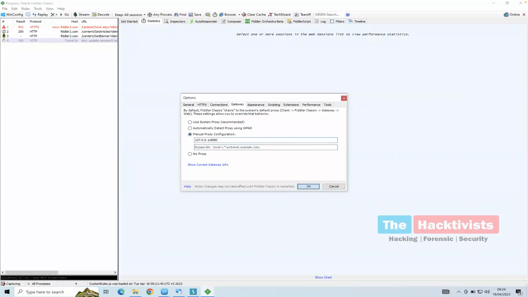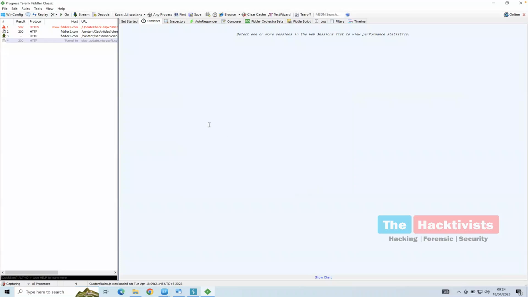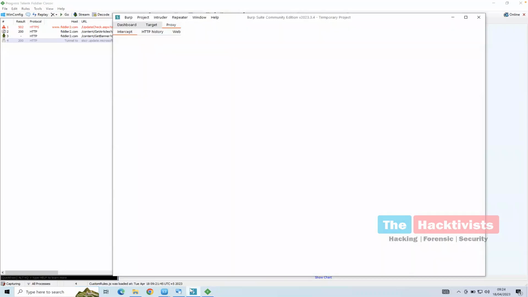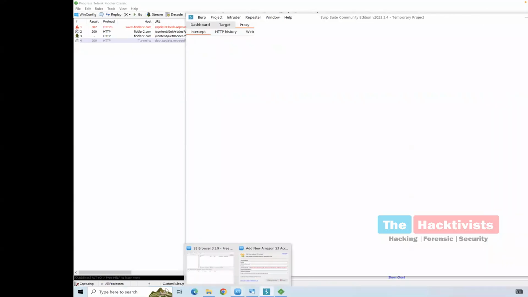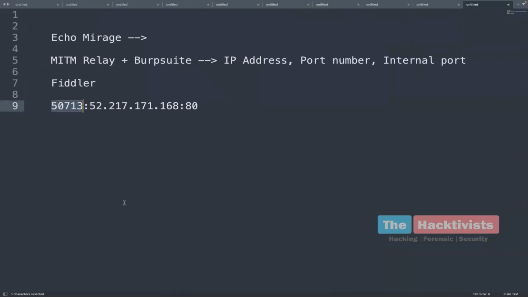We will click on OK. Okay, and basically this is the place where it will be sending those specific details to Burp, right? So likewise we can send that particular request to Burp and we can see it in a much more familiar request type, right? And we'll be able to get those particular details as well.